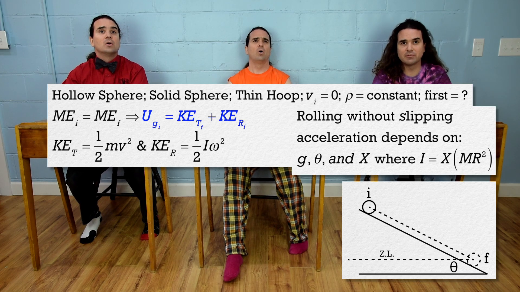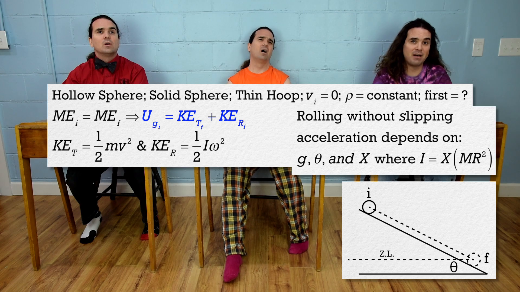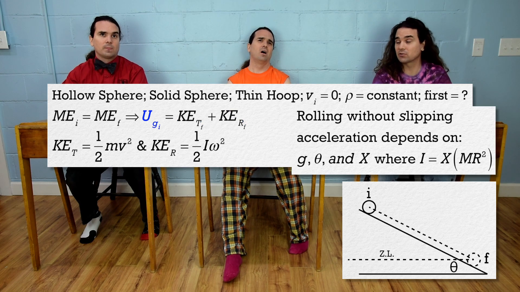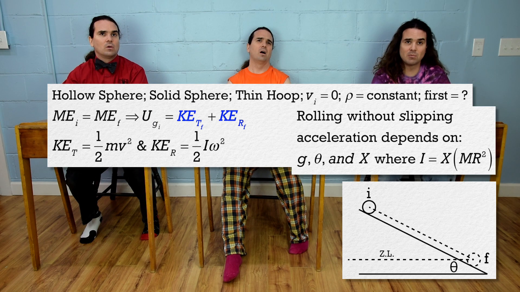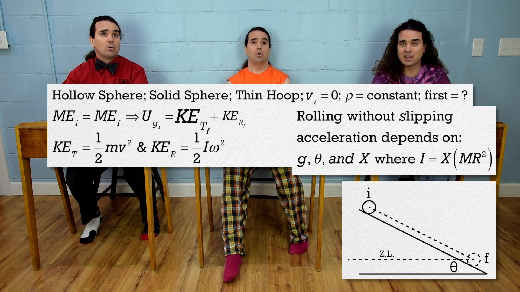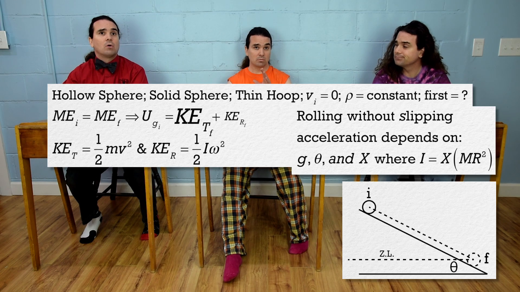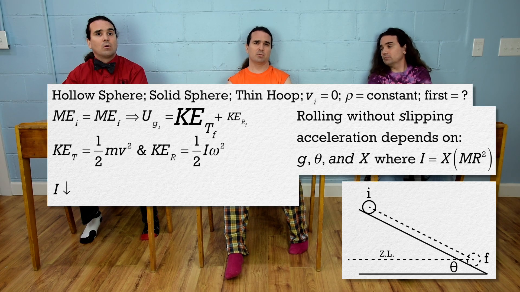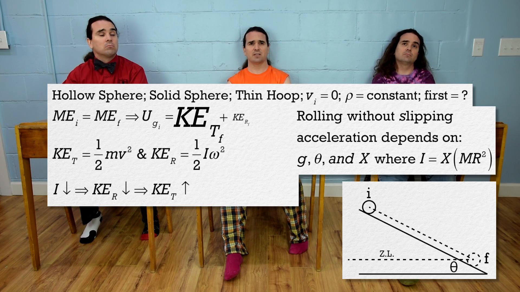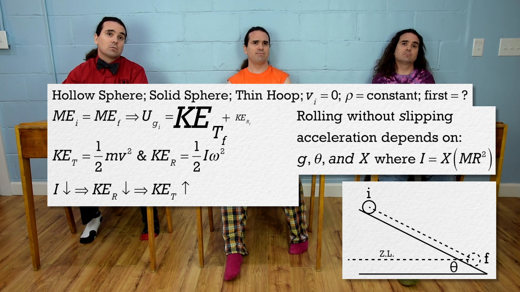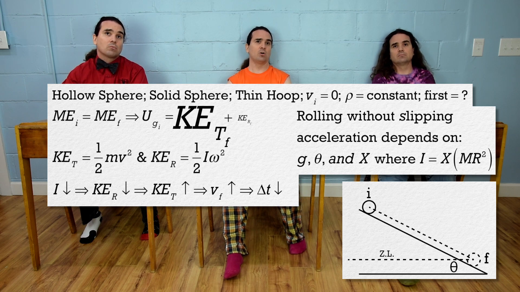Look at the conservation of mechanical energy equation. Initially, each object has a finite amount of mechanical energy in the form of initial gravitational potential energy. As each object rolls down the incline, the gravitational potential energy decreases and is converted to both translational and rotational kinetic energies. The smaller the amount that needs to be converted to rotational kinetic energy, the more that is left over for translational kinetic energy. A smaller rotational inertia means a smaller percentage necessary for rotational kinetic energy and more left over for translational kinetic energy and a larger final velocity, which means it takes less time to roll without slipping down the incline.